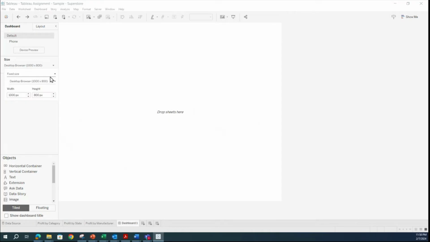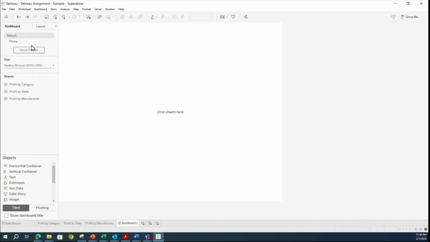Next, you can specify the size of your screen if you know what it is. So you can use full screen. If I select this, it will go full screen. Then laptop browser, this is the size. Web page, if you are embedding it in a web page. Block embedded, small block embedded, column, and so on. So these are the several options. You can even say A3, that is portrait. This is the size, or you can define your custom. I just wanted to show you that these options are there.